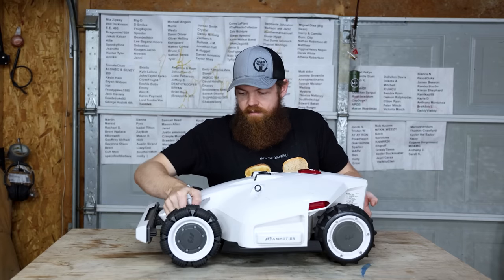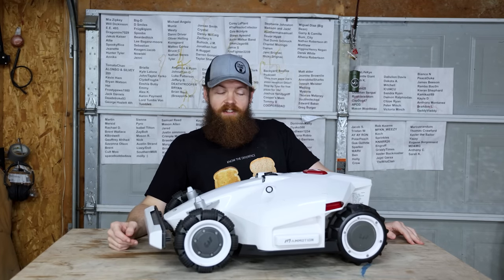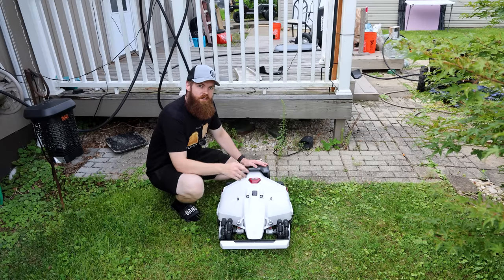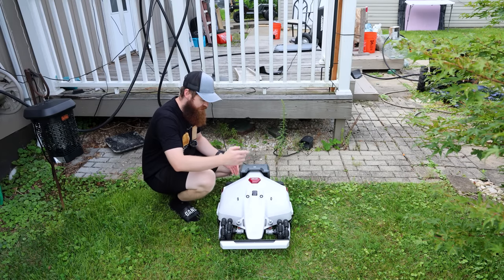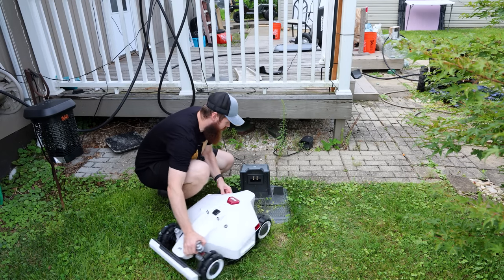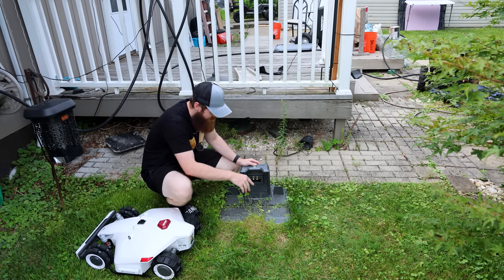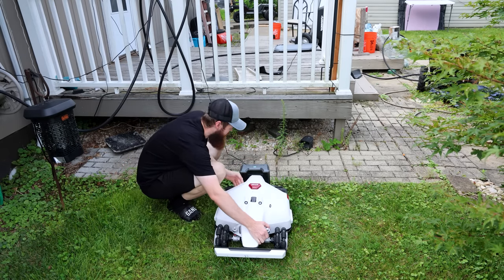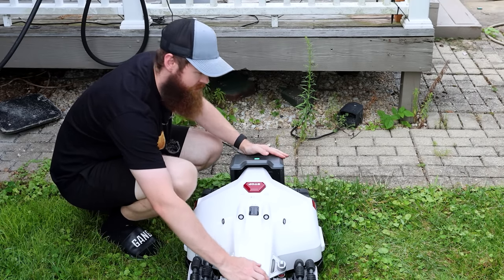All right. Now let's take this thing outside and test it on some grass and see how it does. So the initial setup process is very simple. You just have a basic charging station that, let me move this out of the way. It comes with these little screws that you just screw down into the ground, and then you put the Luba into the charging station. She gets very mad whenever you move it around.